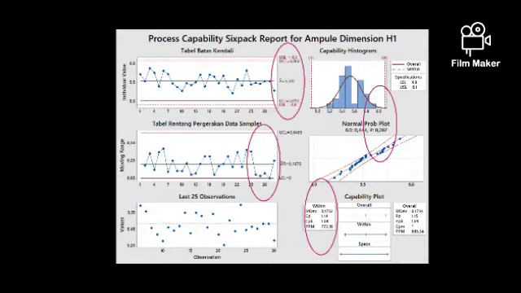Now, we can take a look at a simple example of a process capability 6-pack report. We can see the components. 1. Specification and control limit. This is to evaluate the stability of the process, whether it is out of or under control limit. 2. Moving average. This is to see which data is moving abnormally. Once the data is moving abnormally, we can suspect that something has happened during the process. 3. Normality plot. The p-value should be more than 0.05 or 0.1 to have a normal data distribution. 4. Process capability indices: CP, CPK, standard deviation, and PPM value.